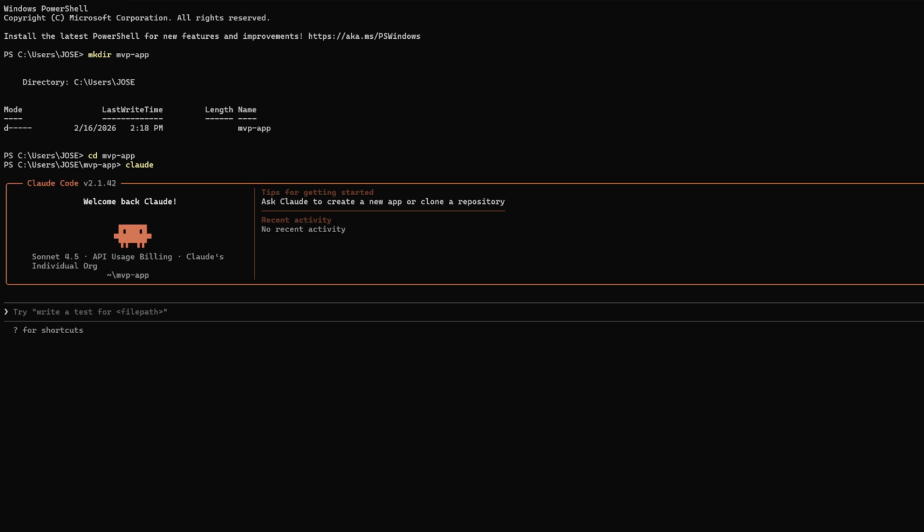At this stage, you need to paste a specific block of text that contains instructions for Claude. First, copy the entire block of text that outlines the requirements for your MVP backend. The text should specify the technologies you want to use, the features of the application, and the expected output. To paste the copied text into PowerShell, right-click inside the terminal window, or you can press Ctrl+V simultaneously. After pasting the text, press Enter to submit your instructions to Claude.